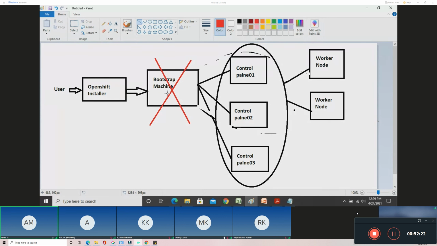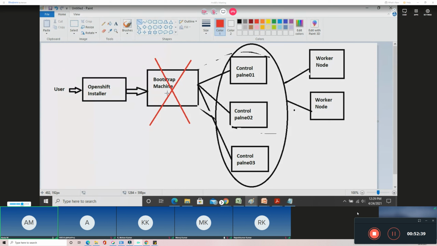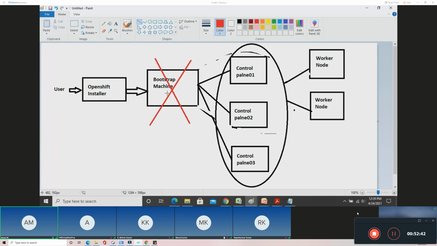Then the bootstrap machine starts the control plane. It will supply the remote resources required for that, so that it will install the packages and software all over there. Then temporarily the bootstrap machine will control the worker nodes. Worker nodes are coming up, but the control plane cannot control the worker nodes independently, so the bootstrap machine will control them temporarily. And once the control plane and all the worker nodes are coming up, the bootstrap machine will hand over the control to the actual control master. And then the bootstrap machine will be removed from the cluster, because it has done its function.